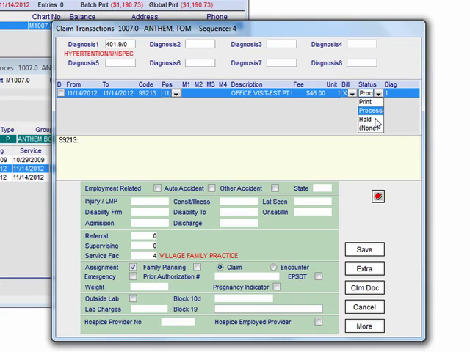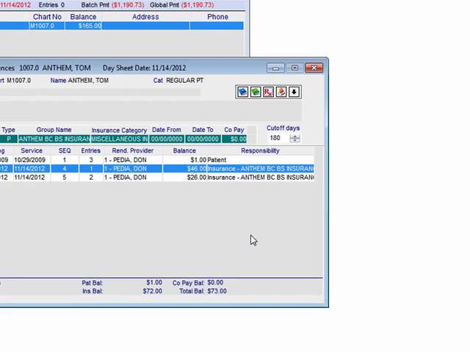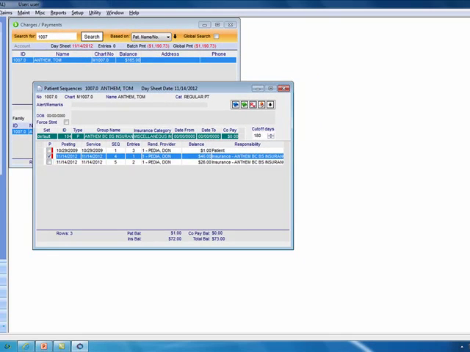And finally, I can set it to a hold status. Hold allows the system to keep the claim information, but not generate an actual electronic or paper claim because there's missing information. And until I release it out of the hold status, it will remain as an open claim on the system in a hold status. And finally, you have your diagnosis pointer field, allowing you to associate the appropriate diagnosis fields 1 through 8 with the particular code. What other menus do we have?